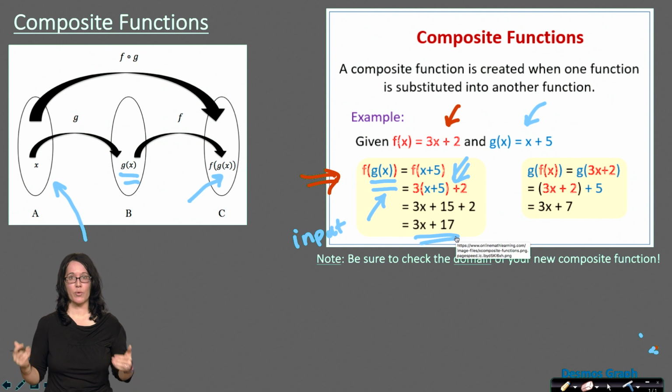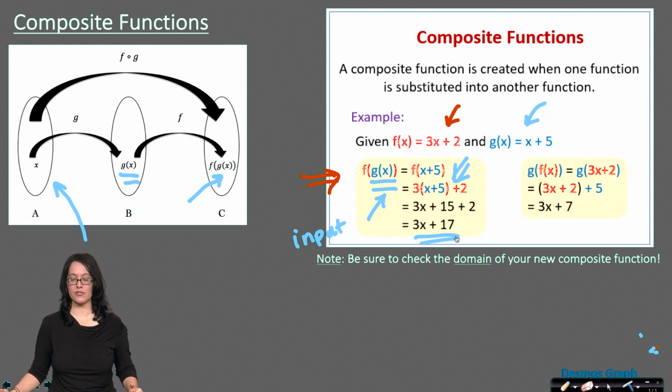Notice what happened. When f depended on g of x, we got another linear function, but this time our initial y-intercept where we begin is not at 2, it's not at 5, but it's actually at 17. So this is going to grow a lot faster because we're starting at a different level. We're not starting at 2 or 5, we're starting at 17 and then going up 3 units every one input.